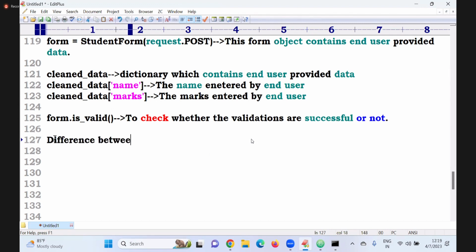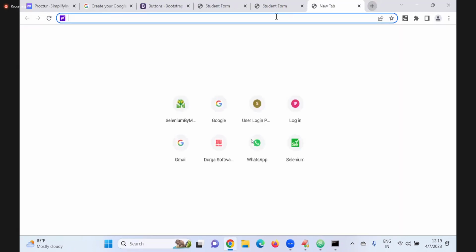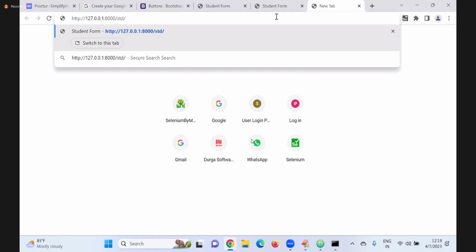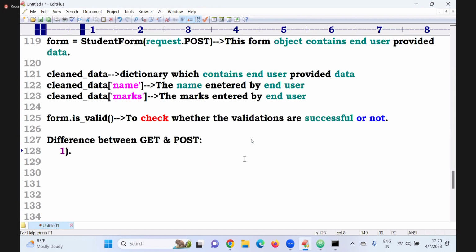What is the difference between get and post? And which request is the get request? Sir, first, whenever I open a URL, copy this URL and paste it. I am sending. This is called a get request. The server considers what it is? Get request, because of typing the URL in the address bar. You have to type one URL in the address bar and click on enter. That is nothing but a get request, sir.